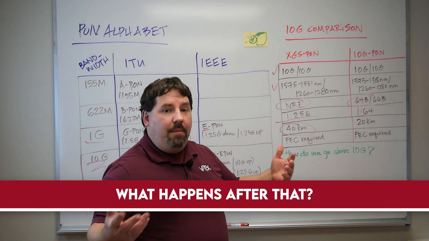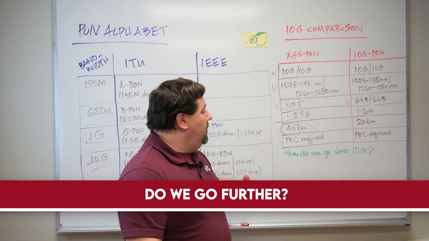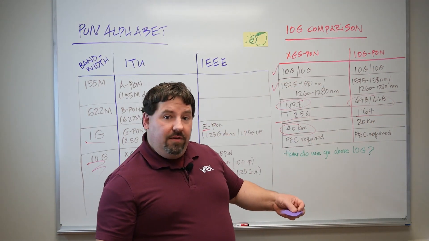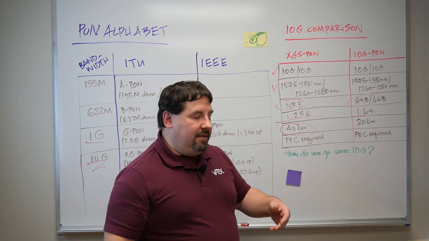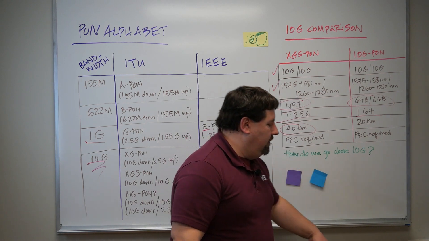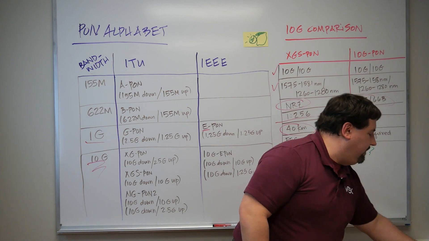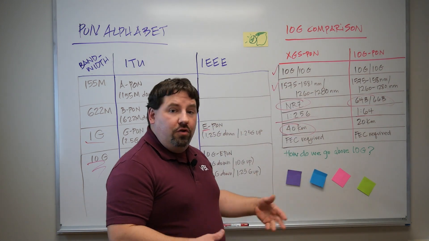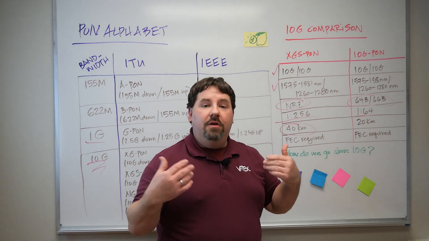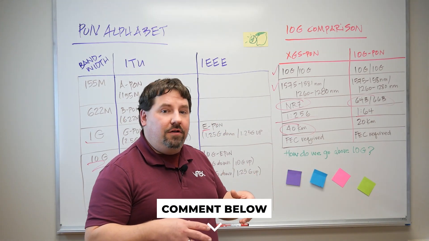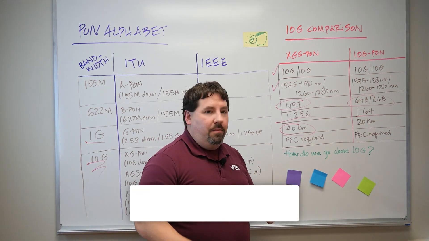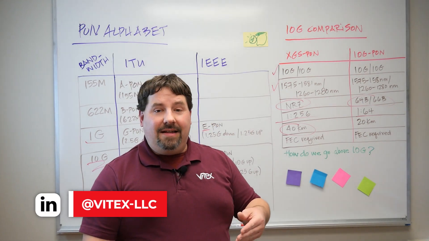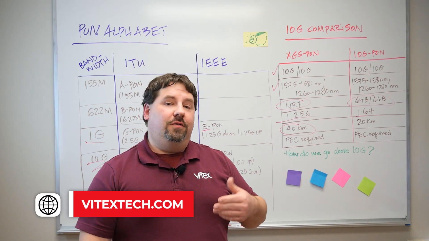So we see that a lot of these are 10 gig, but what happens after that? Do we just stop there or go further? We'll talk about this more in another episode, but here's a sneak peek. Everybody's heard of WDM — and if you haven't, let me know. We're looking at using different wavelengths in light, and the question is: can we add one, two, or even up to eight wavelengths? Let me know what you think. Keep those questions coming, and remember — if your question gets selected for one of our videos, I'll send you a cup of coffee to enjoy. Until next time!